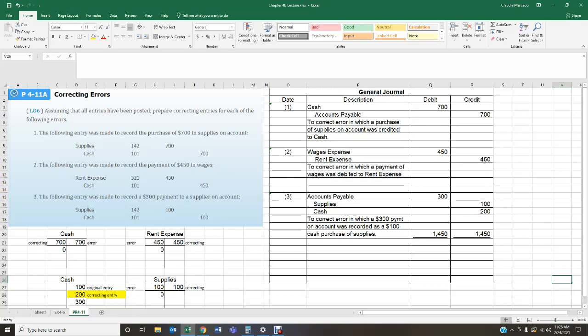When correcting entries, you need to first be very comfortable with understanding what the transaction is telling us. Know what the original entry should have looked like, and then be able to identify how I am going to be able to fix it. Which accounts were affected, which accounts were correct and not correct. Remember, you always focus on correcting the incorrect entry. If part of the entry was done correctly, then you leave that part as is. You only touch the transactions that affect the error. So this is an example of correcting errors.